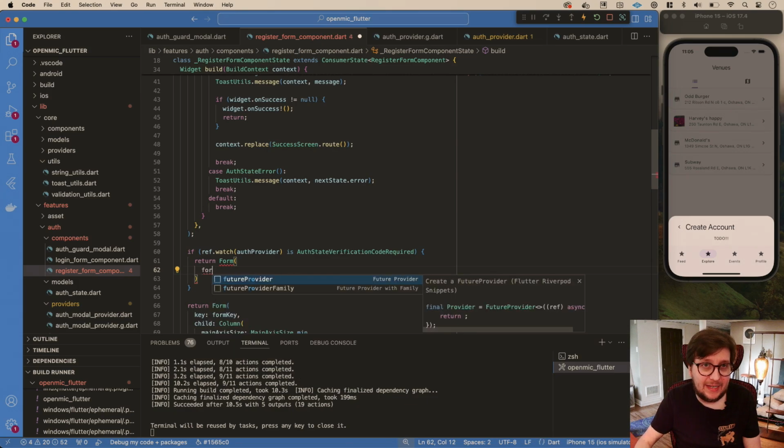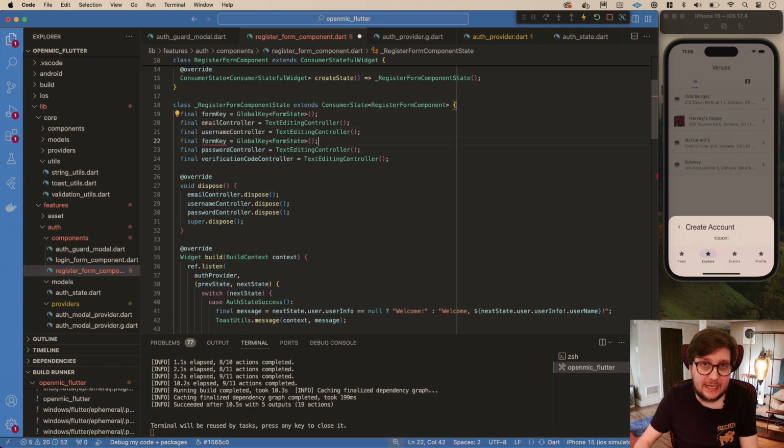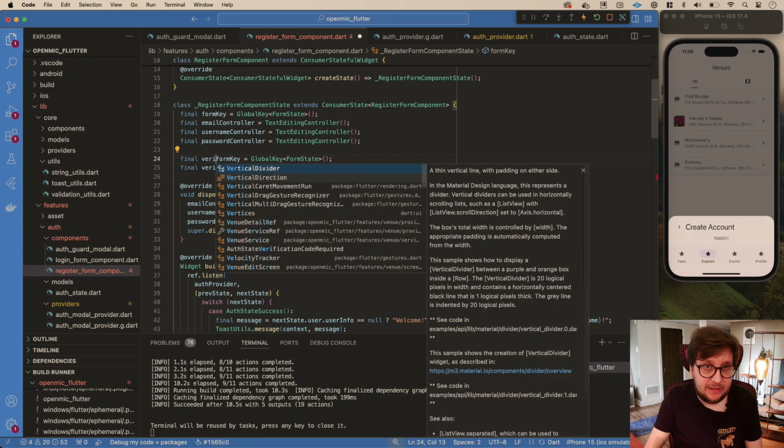Actually, I don't know. I don't think we can. So let's copy this, move it down just to keep these things separate. This could, in theory, be its own component. The reason I'm doing it this way is it means that whether we're doing things on the screen or in this modal or whatever, we can just manage the state of this independently and not have to redo this logic. So we'll call this verification form key.